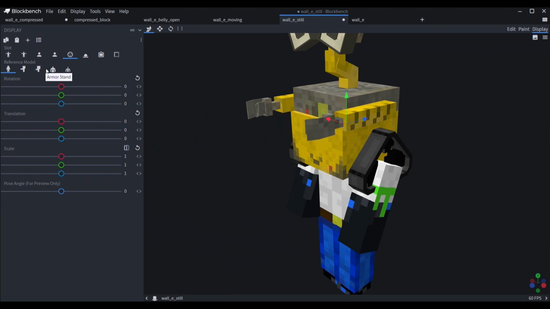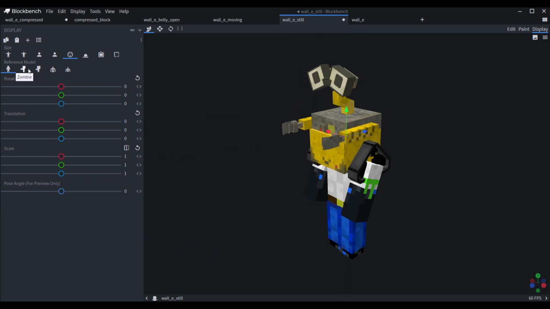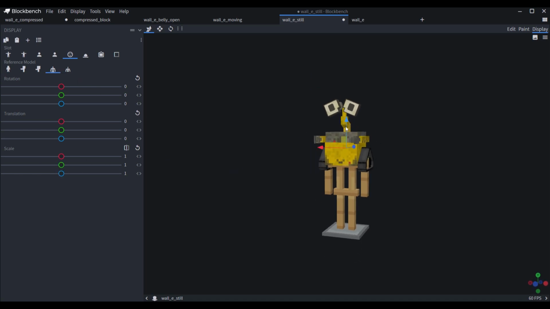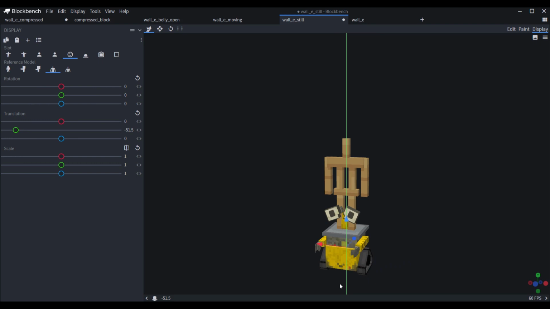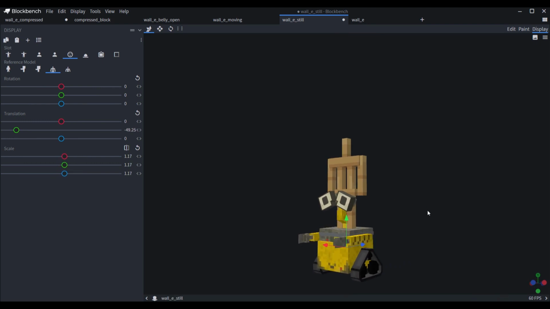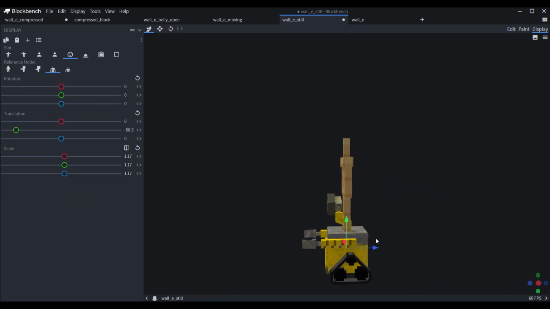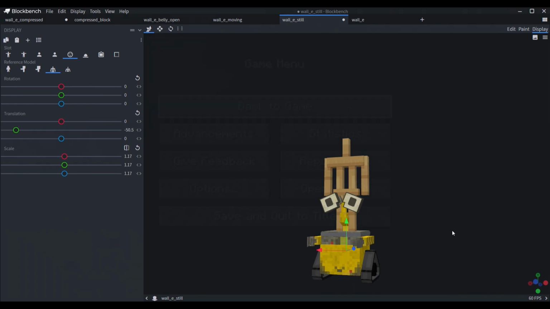Do I want to get complicated with this? Of course I want to get complicated with this. I'm going to put the head of Wally on a zombie, maybe, and the body on an armor stand. But the armor stand is going to be riding the zombie, so it should be something like this here. Maybe. It'll take a little bit of adjusting. But let's just go with that for now.